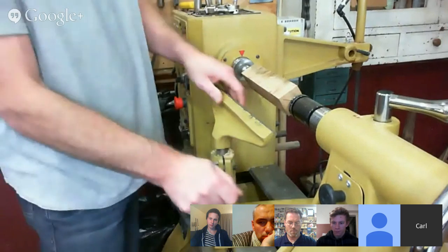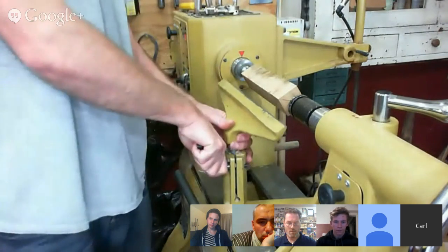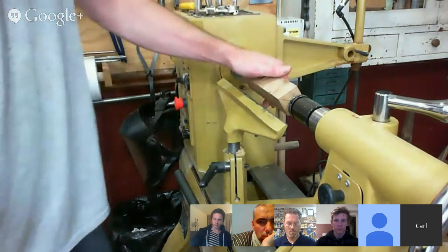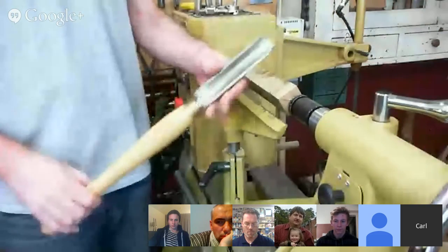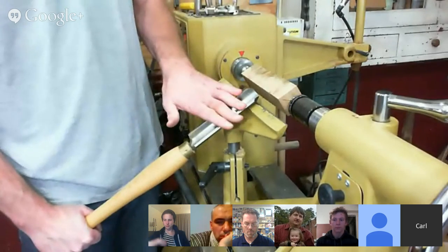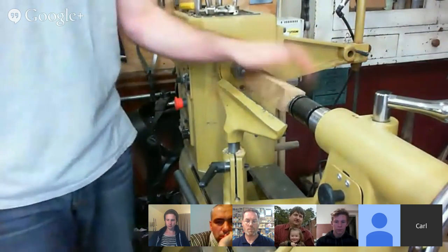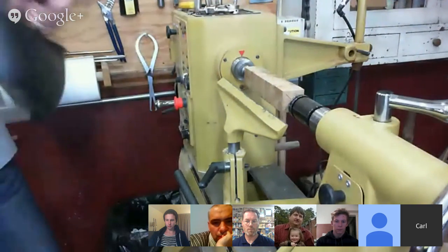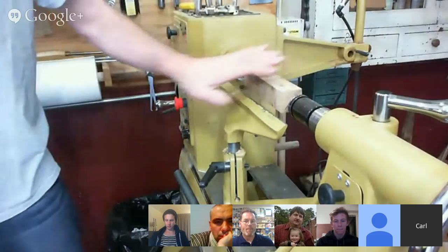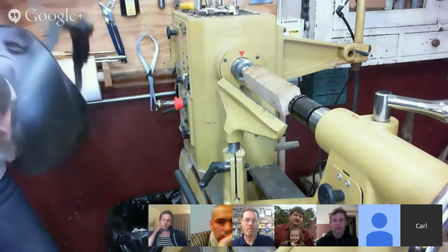So I'm going to start out with the roughing gouge. I'm going to have the tool rest just below center a little bit. That way, with the roughing gouge, you want to have the tool handle down so that you can ride the bevel on that. So let me go ahead and put my face mask on. And I'll just do a little bit of this, and then I'll switch to the skew and then do the carbide cutter. See how all those work.